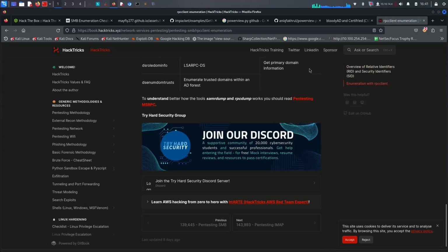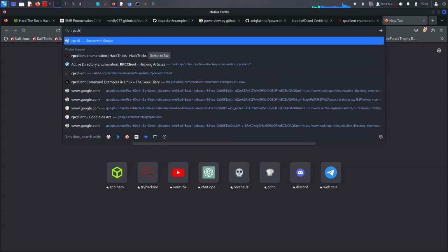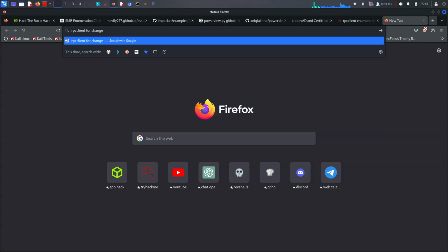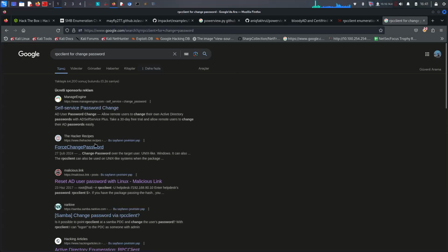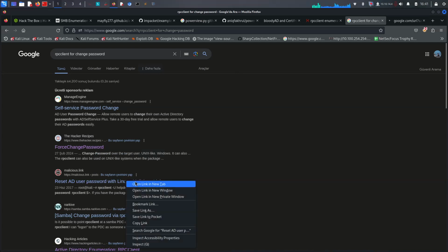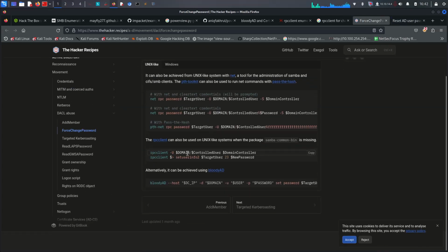No. Let's say RPC client for change password. So let's say first change password here. Not malicious link, I think. Yes, setuserinfo2, and you just have to give here the target user and 23 and the new password.